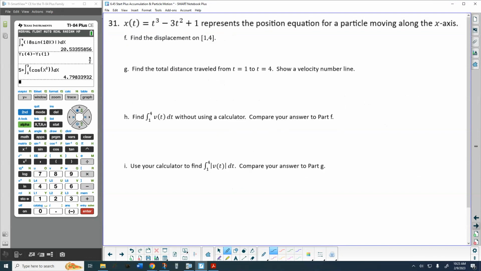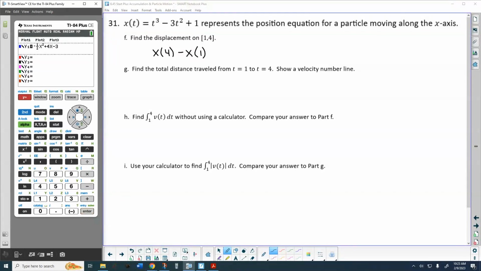All right, now we want to find the displacement. We have the position function, so then displacement is just where we ended minus where we started. I feel like it's the same numbers we just used a minute ago. Oh, look, it's right there. I just need to put the new function in. New function.